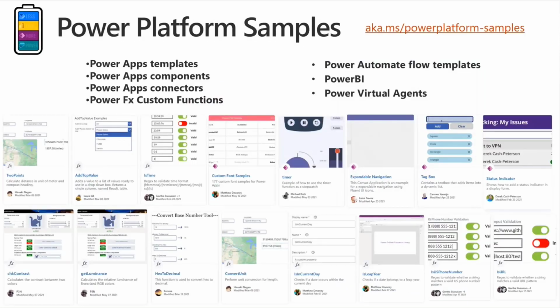And we also have Power Platform samples. There is a variety of Power Platform samples that you can take advantage of. Power Apps, Power Automate, Power Virtual Agents, Power Effects. Don't hesitate. We are looking for more samples as well. And if you have samples you'd like to contribute, we have our newest Sharing is Caring initiative program or session specifically on Power Platform samples. And you'll see a little sneak peek of that today in one of the demos, actually. So take advantage of that, aka.ms/Power Platform-samples.